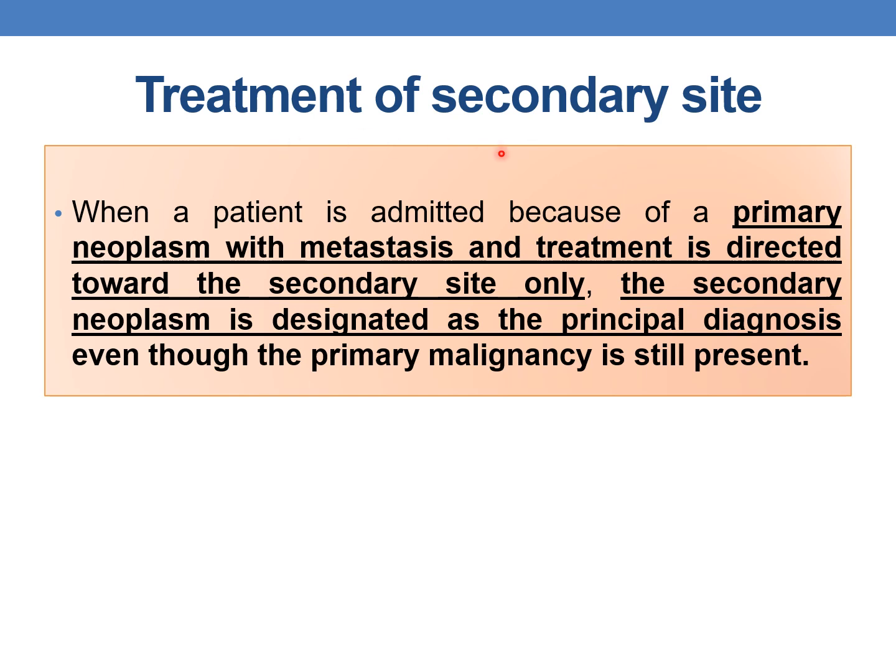Next is treatment directed towards secondary site. When the patient is admitted because of a primary neoplasm with metastasis and the treatment is directed towards the secondary site only, then the secondary neoplasm is designated as the PDX even though the primary malignancy is still present. The reason for the visit should be considered. If the treatment is directed towards the secondary site, then the secondary malignancy, or the metastasis, should be the PDX, followed by the primary malignancy.